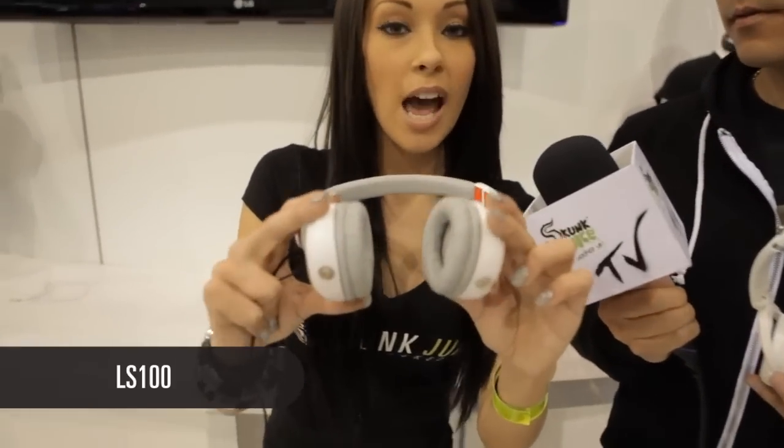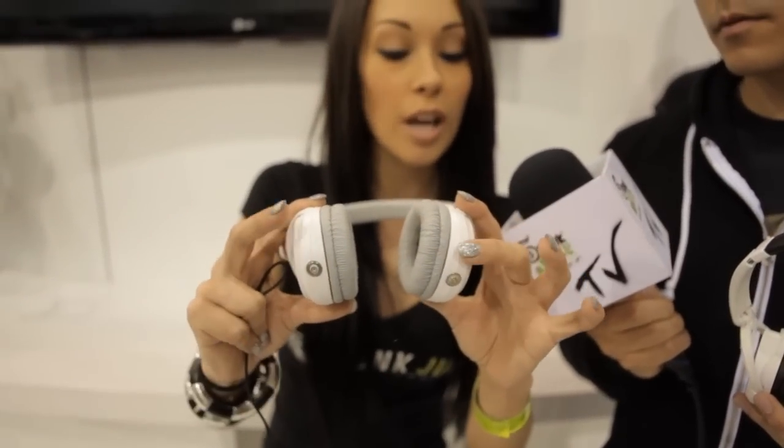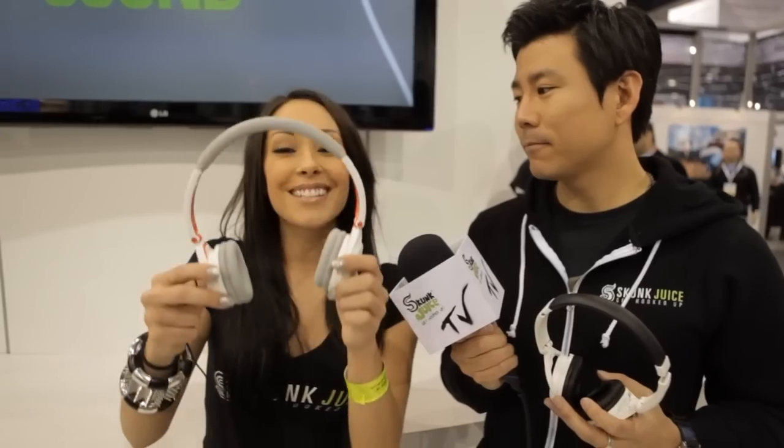So what are these? These are one of our new products for 2012. These are the LS100 headphones, and as you can see here, it has of course our patented technology. This is the dual connectors, one on either side. This is how I'm listening, just jamming out to my Far East. This is how I connect to my iPod, and if you want to listen, you just go ahead and put on your headphones.